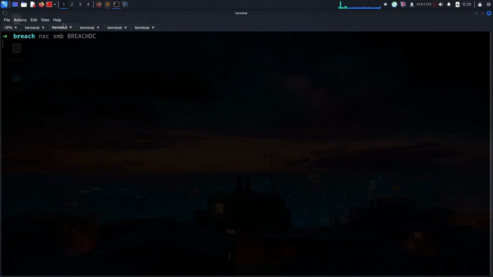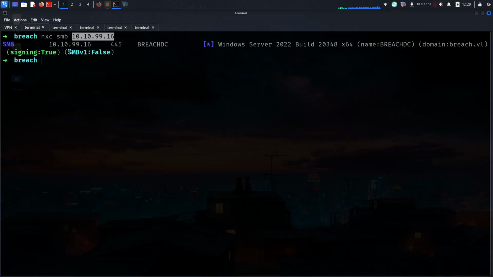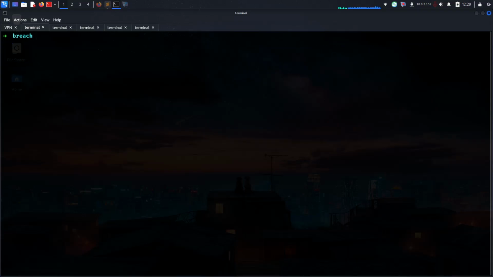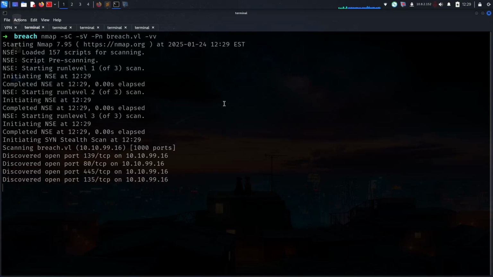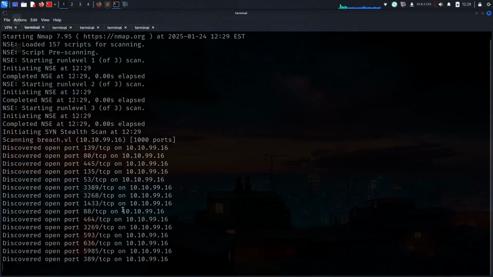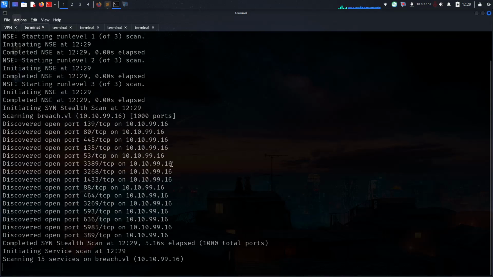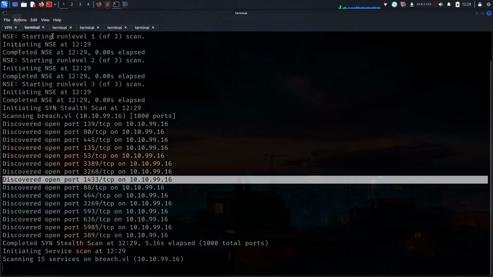It's going to give you the same result, because we are already on the first step. Let's start the nmap scan, since we are already done with breach.vulnlab, and it's going to show us the important ports. It looks like default 80 bucks, but we have MSSQL ports on 1433.